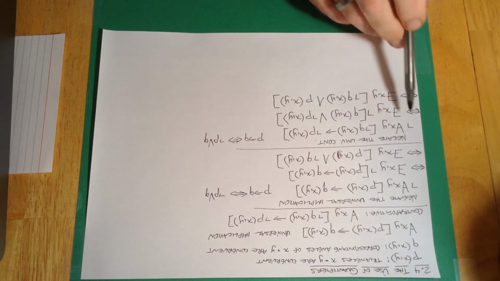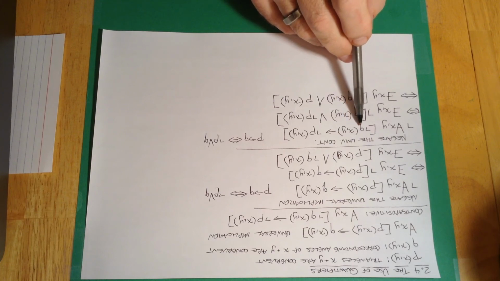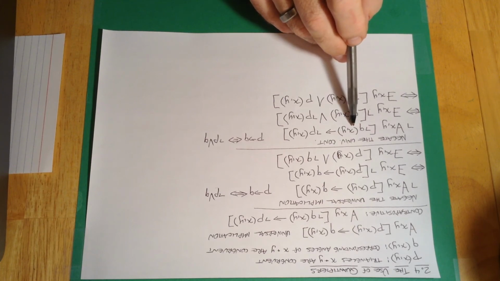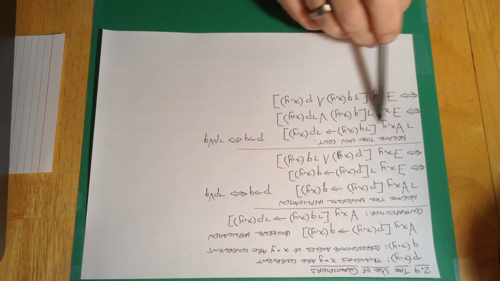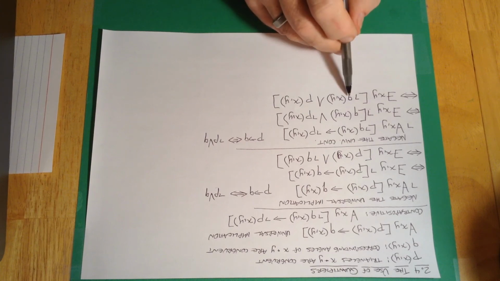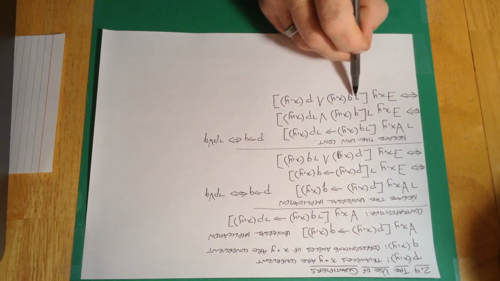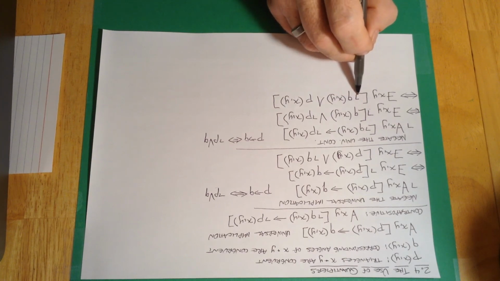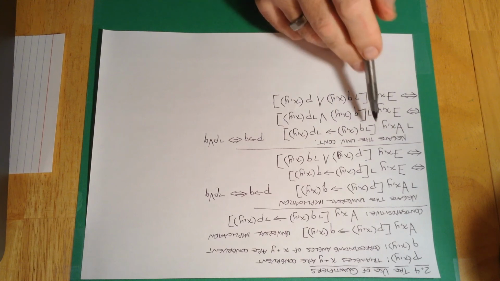If it is not the case that for every pair of triangles x and y, if the corresponding angles of the triangles are not congruent, then the triangles are not congruent, that is equivalent to saying that somewhere out there you can find a pair of triangles such that, and we'll go ahead and say it in order, such that the triangles x and y are congruent and the corresponding angles of x and y are not congruent. Okay, so that's the negation of the contrapositive.